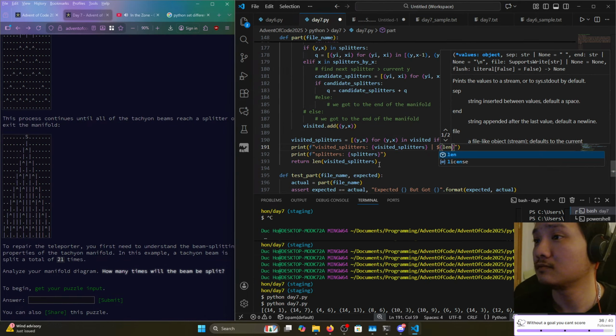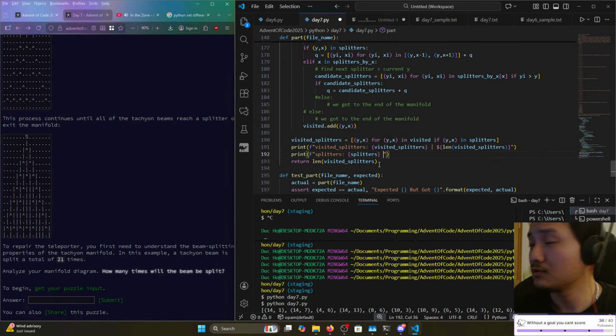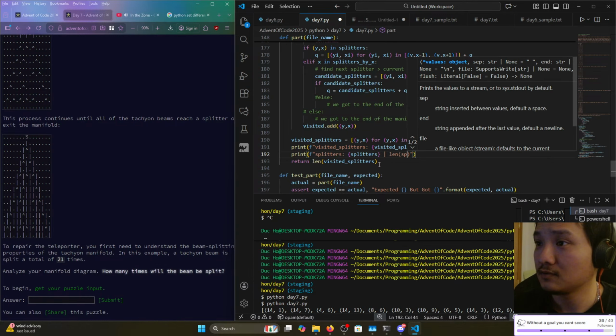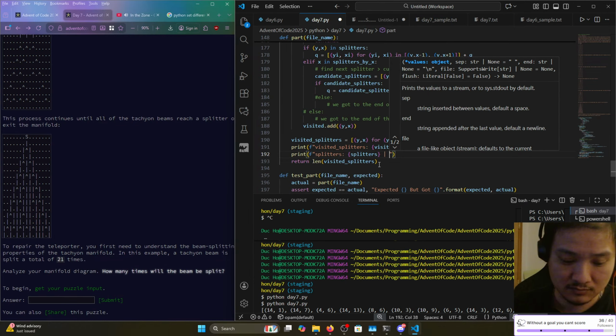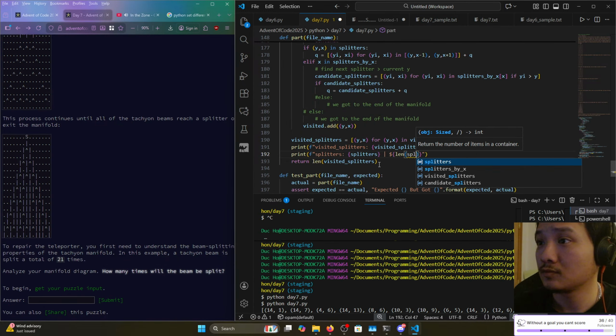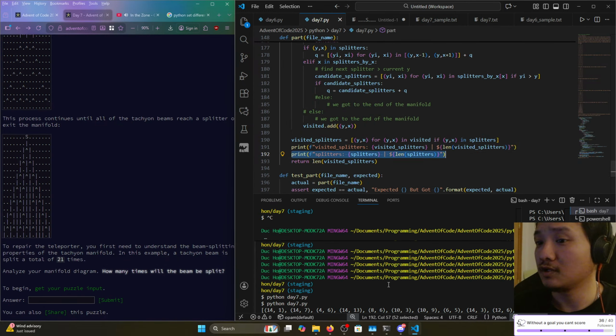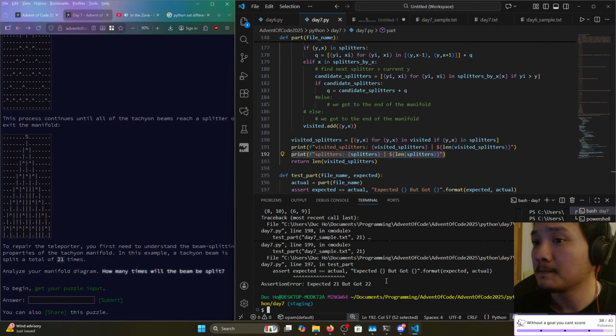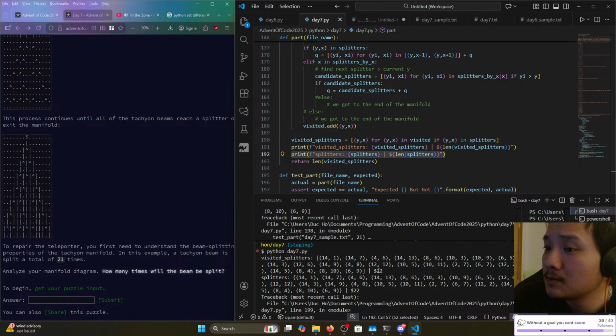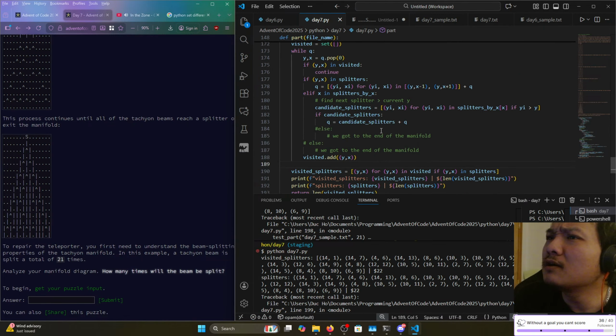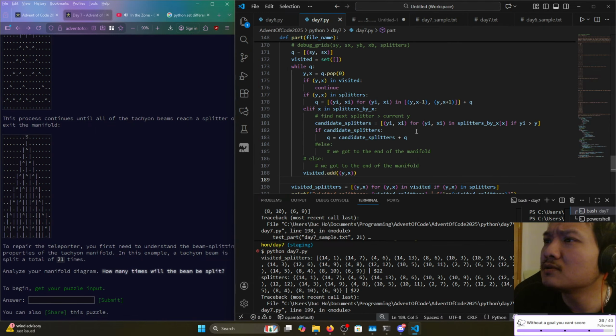Length of splitter. Something like that. 22, both 22. Wow. How does it visited? Fourteen one. 14 1.